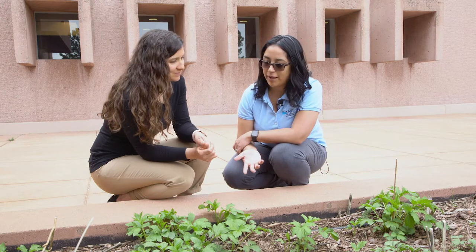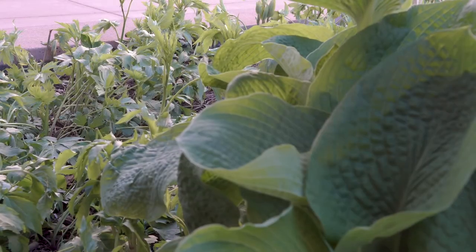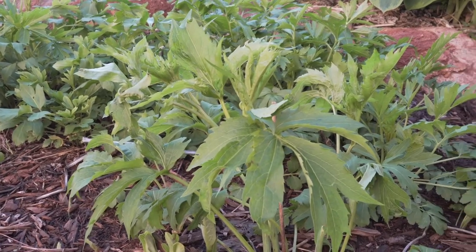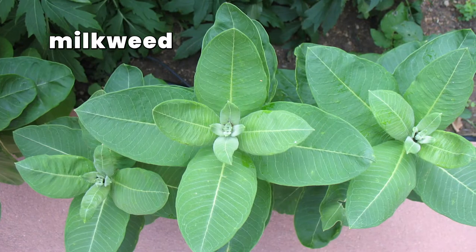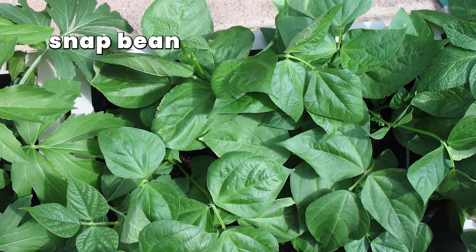How do you decide which plants will be grown in the ozone garden? We select plants that are biological indicators. Not all plants damaged by ozone show visible signs, so these are special plants that do. There are many native species that show biological damage due to ozone, and these cutleaf coneflower plants are one of them. We also plant common milkweed, tall milkweed, a specific variety of potato plant, and a specific variety of snap bean plant.